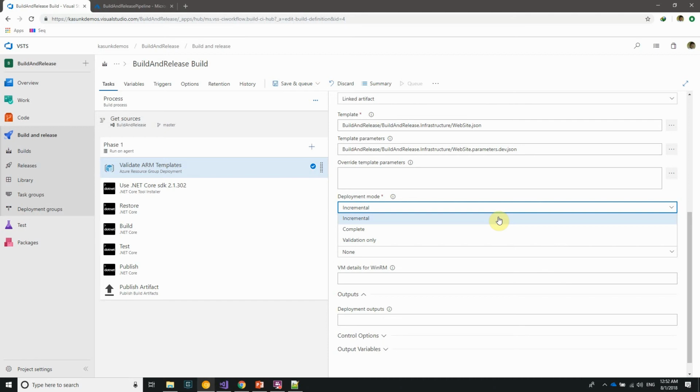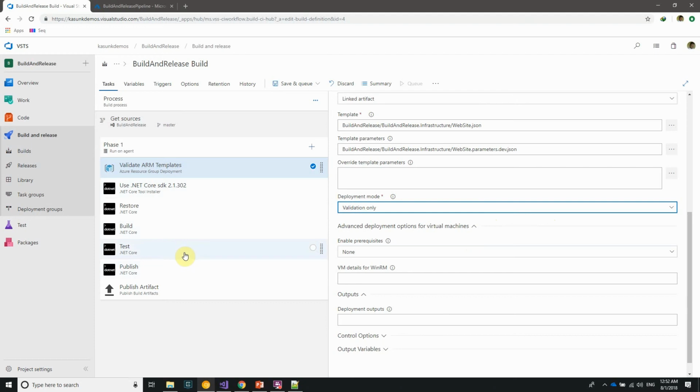The complete option basically wipes out all the resources that are there in the resource group and redeploys all the resources using the ARM template. So this is a destructive option that you have the choice to set. And the final one is validation only. This will take the template and the parameter file and run some validations to make sure the template is valid. What we want to do at this point is validation only, and I'm going to select that.